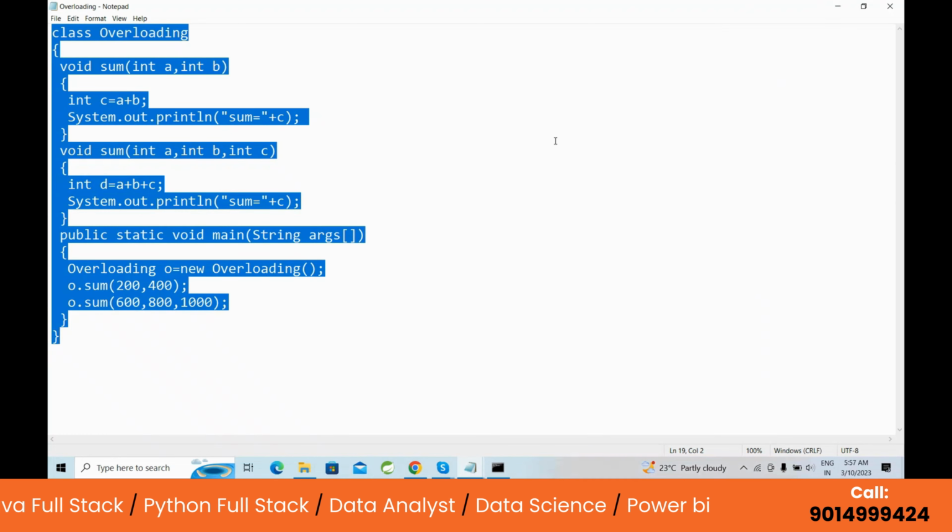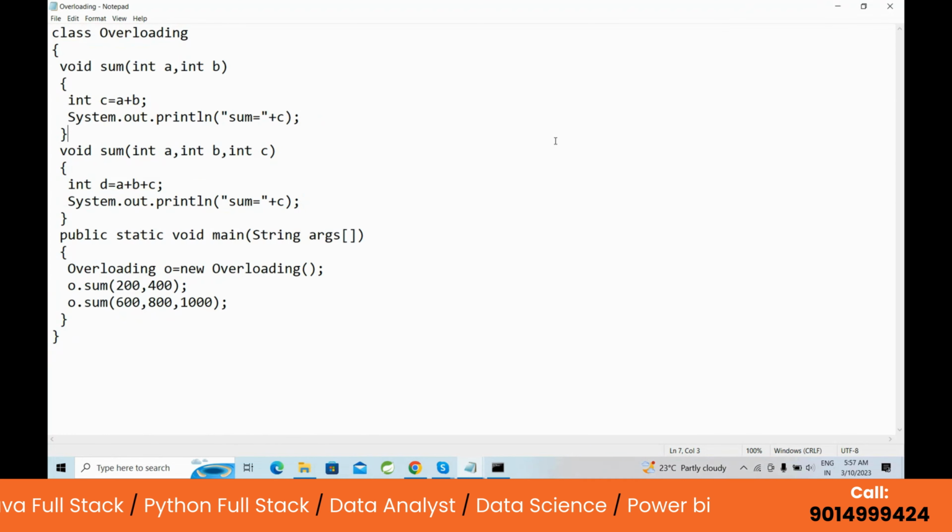Now, overloading with a different number of parameters. Overloading with a different number. Now overloading with different data types, I will explain. Overloading with different data types. So just give me 1 minute.